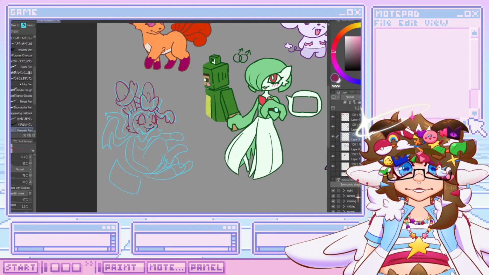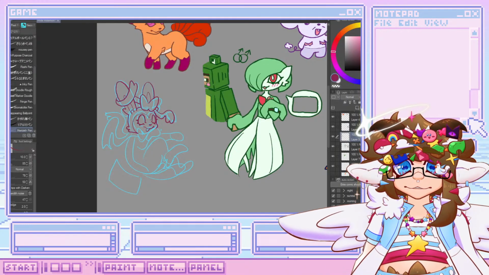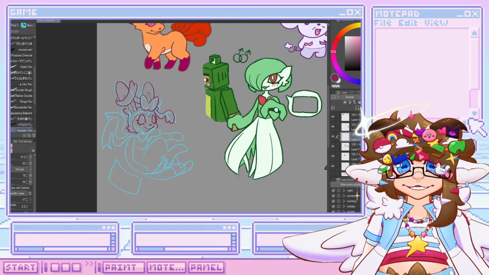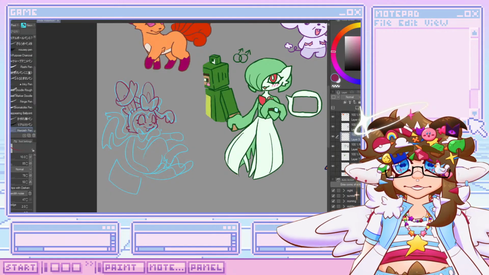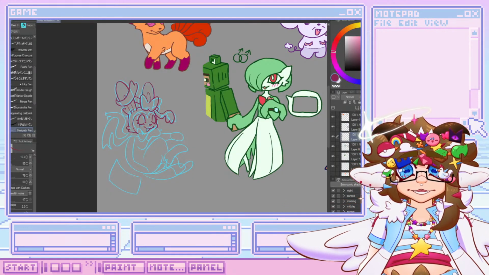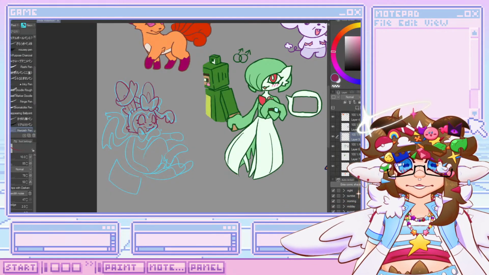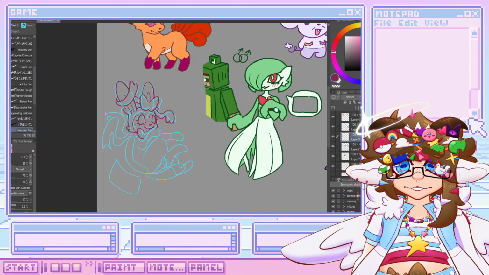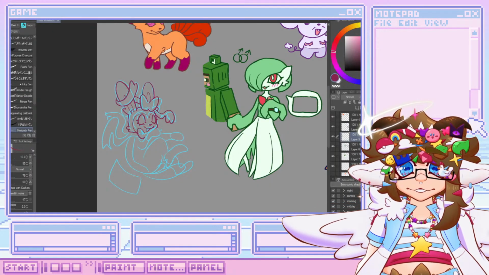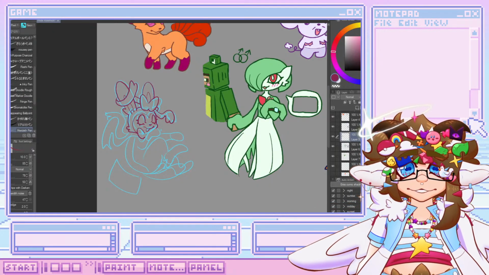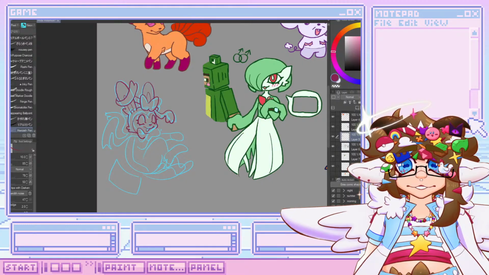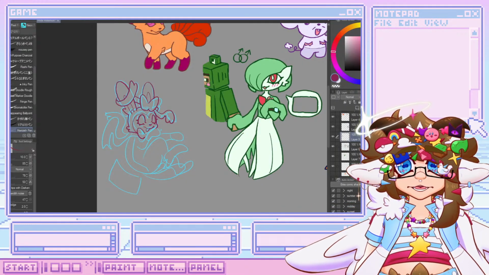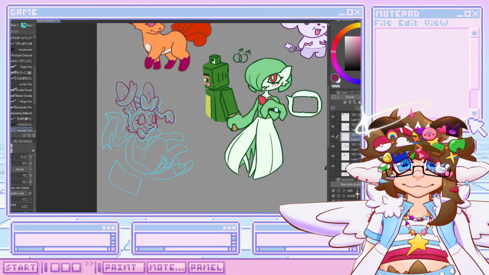About an AU where Pokemon start getting more humanoid traits as adaptation to life. And I think they start forming their own societies or something. Or humans are out of the picture or something.